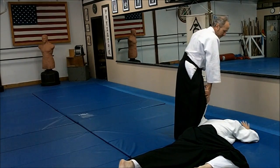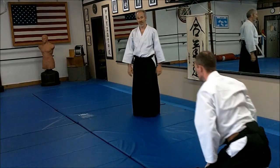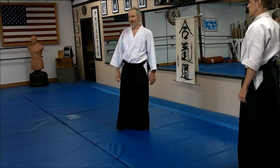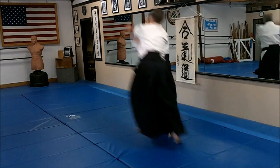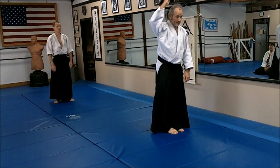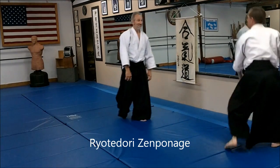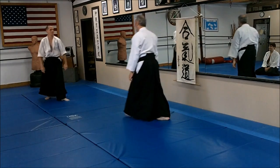Of course, you can finish it. So go ahead, in the same beginning, everything holds. Now we finish it with something. Okay, the 9th of these, I think it's the one that has the most of them. It's Ryotedori Zempo Nage. So we're going to slide, come up, cut. Slide, come up, cut. It's kind of a big old move. 1, 2, we got a lot of moves like that.